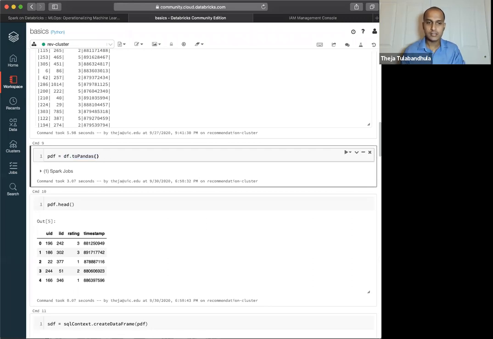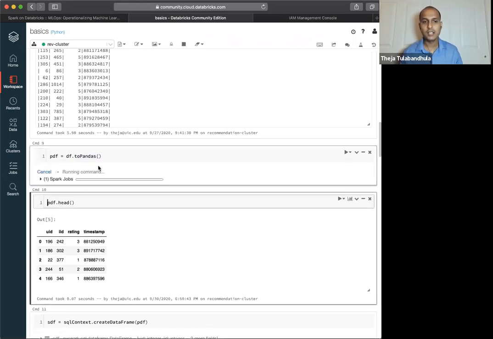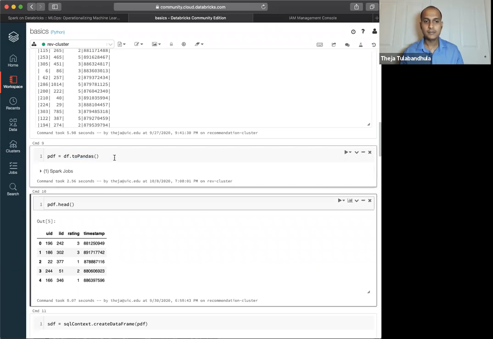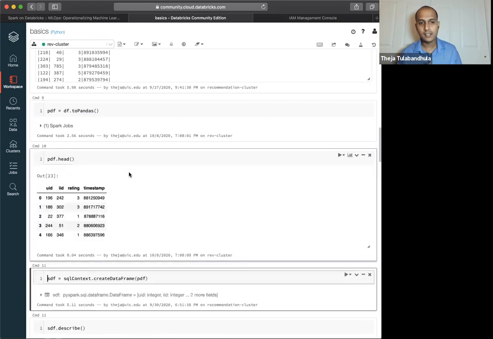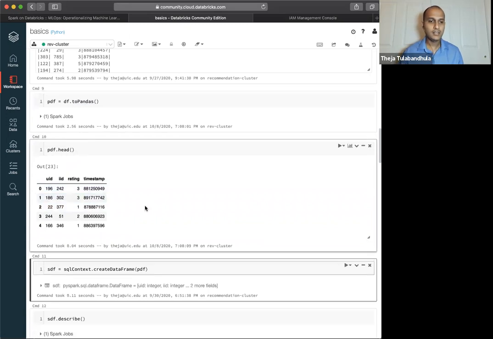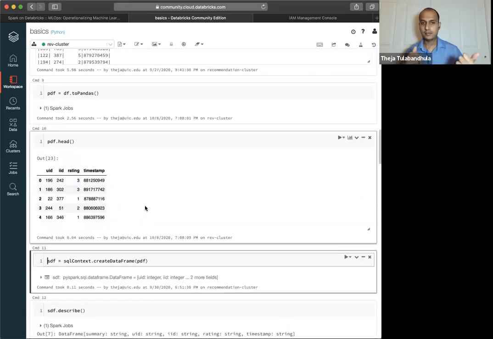So here we are illustrating that you can convert to Pandas, and that data frame now is a Pandas data frame. So you can do the usual dot head operation to get a sense of what the columns are, what the first few rows are. Okay. So what we discussed so far is retrieving from S3. The commands are there, but my access keys are not working. Instead of retrieving from S3 or any location for that matter, not just S3, you can read CSV files. You can write Parquet files. You can read Parquet files. And you can also convert a Spark data frame to Pandas.